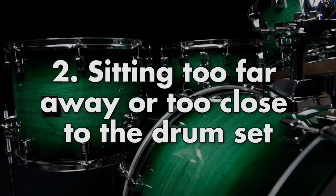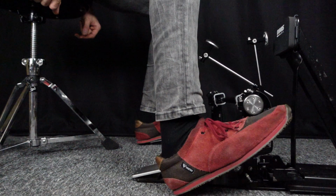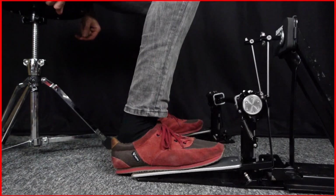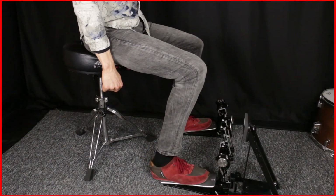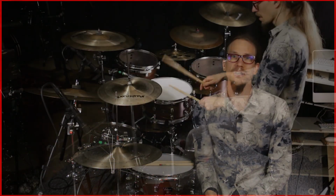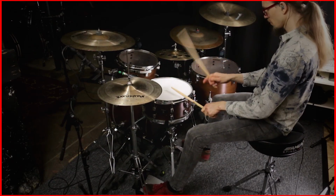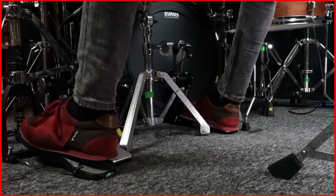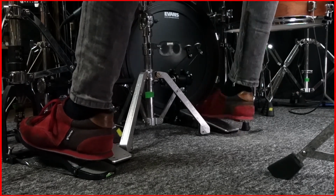The second mistake is being at an impractical distance from the drum set. If you sit too close, your ankle won't be able to move freely enough. If the angle in your knee is significantly larger than 100 degrees, then you will have a much harder time transferring the power to the pedal, especially heel up. Intuitively, you then kick forward, which is impractical and challenges your balance. So you have a chain reaction that makes it harder for you overall.